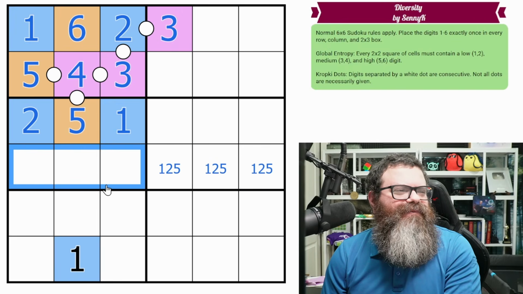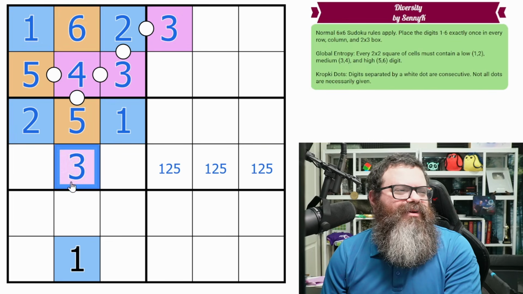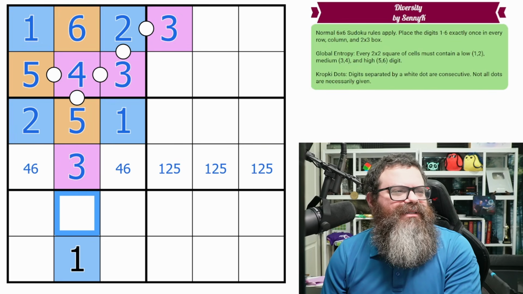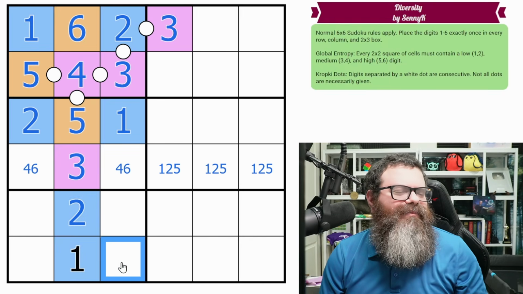This is 3, 4, 6. This can't be 4 or 6. This is our 3. It's purple. So this is a 4, 6 pair. And this is known. This is a 2. That's blue. And this is okay. It's just the sides that can't be the same.